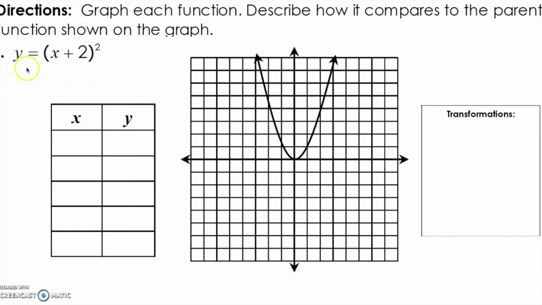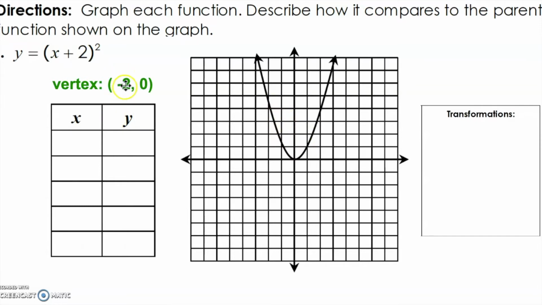So from y equals (x plus 2) squared, we can identify our h and k. Remember, x minus h is what we need to see, so this is really x minus a negative 2. Our k value is 0, which gives us a vertex of (negative 2, 0). That h value, remember, will tell us how far we're going to move left or right. Our k value is going to tell us how far we move up or down. That means that we can use those values to transform this function.